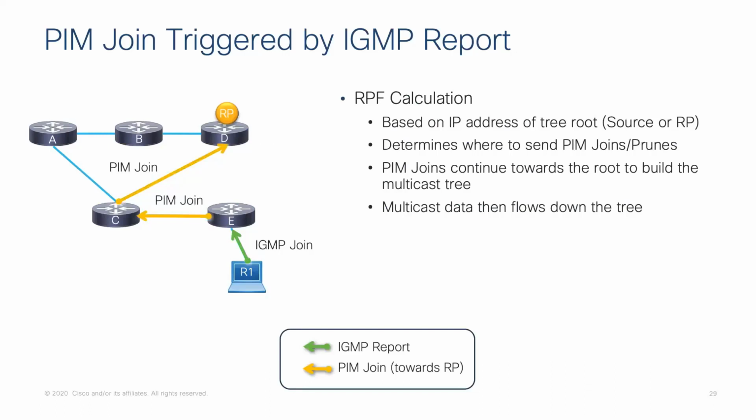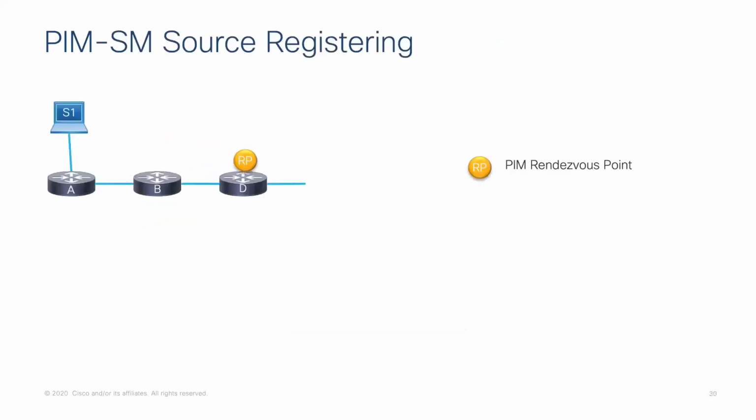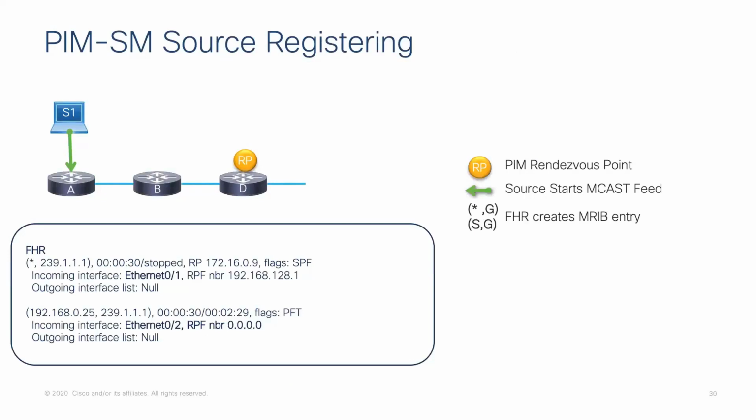Now, theoretically speaking, since that moment you may already start receiving multicast, but we actually never talk about what should happen with the multicast source. Well, there is a special registering process, and this registering process starts with putting together multicast and unicast. It's very simple. Whenever a multicast feed is there on router A, which is going to be the first hop router in our case, we're going to create two entries in the mRouting table, as you can see here. That's going to be your *G and the SG. And then your first hop router will simply encapsulate this packet and send it in a unicast manner to the rendezvous point.